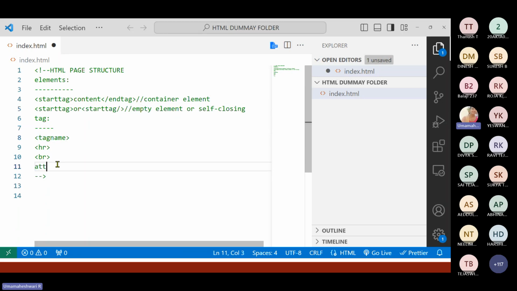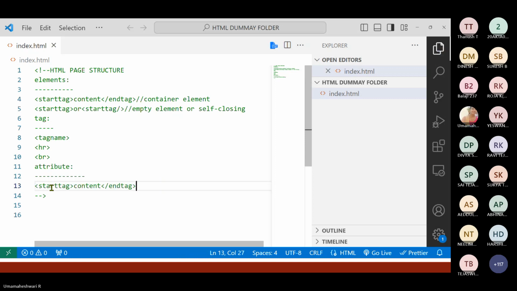And then what is an attribute? How can we write an attribute? Let's take this element. Inside this element, I'm going to add some properties. Let's say I'm giving some attributes. Style is my attribute. Or let's say I'm giving a border. Border is an attribute, and in the border I need the thickness to be 1, so border equals 1. Now this is called an attribute. The border is called an attribute.